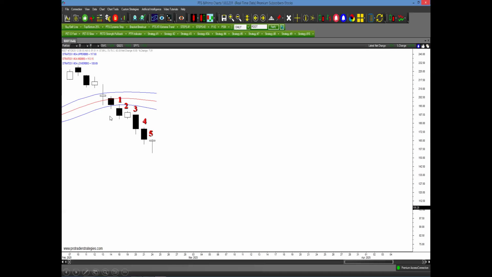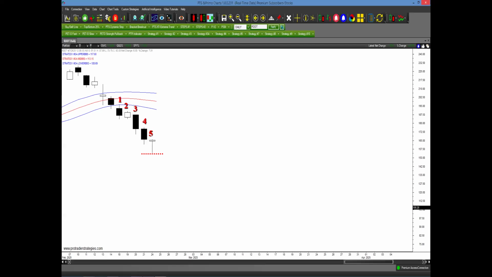All right. So what we want to do is draw an imaginary line here, and that will tell us that if it trades there, we're going short. We're buying the puts. We're going short the stock, whatever we want to do, however we want to trade this. Maybe we're even long the stock. We can use this as an exit point, okay? If you don't like to go short. Either way, that's a sell or an exit level right there.